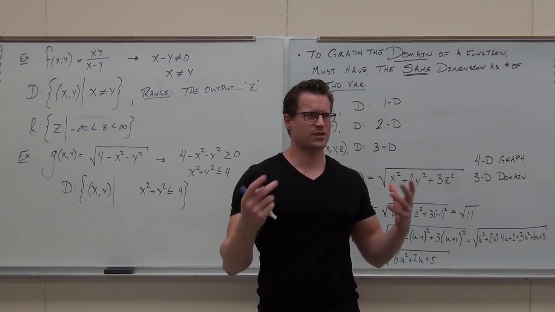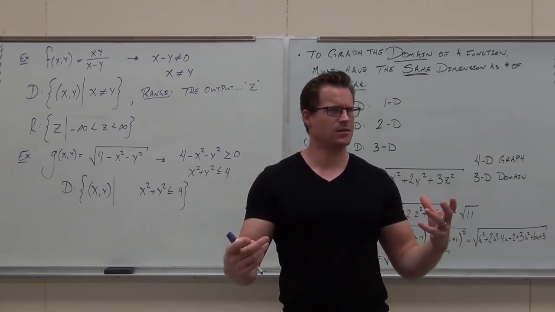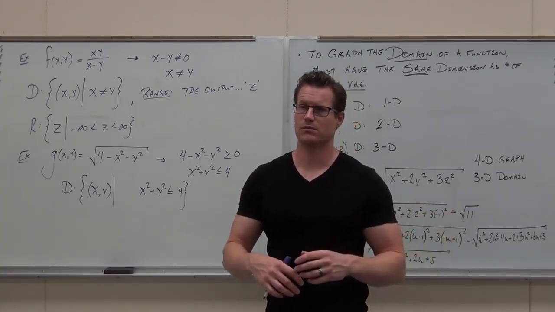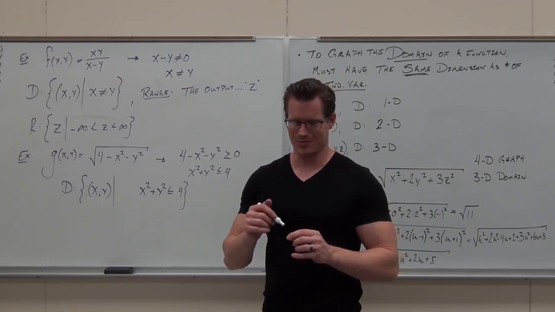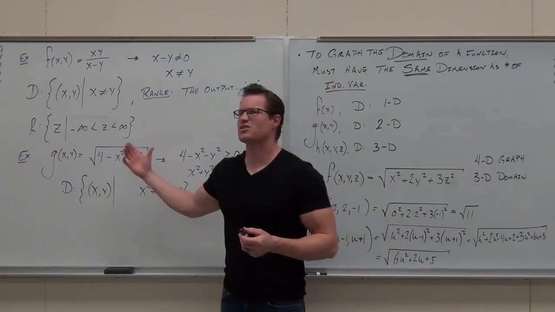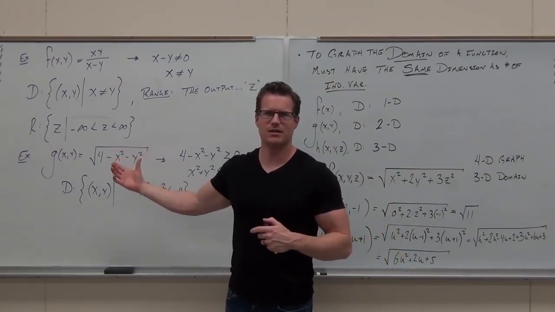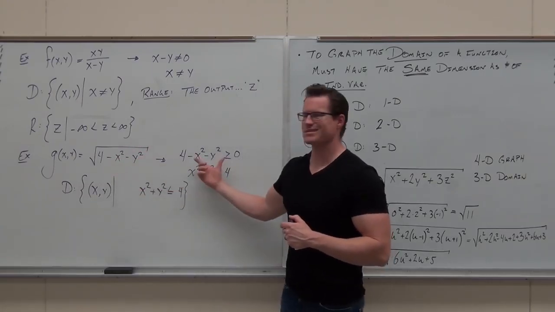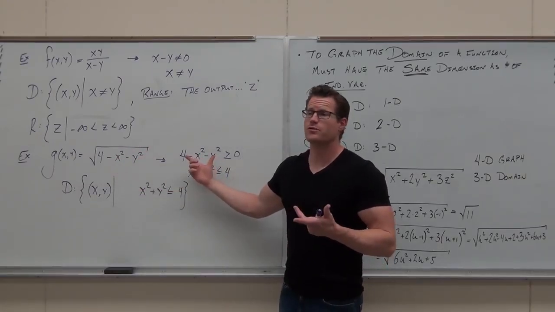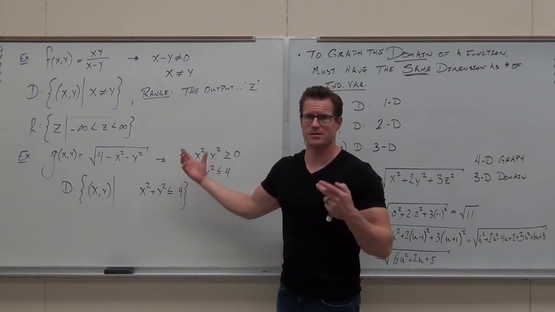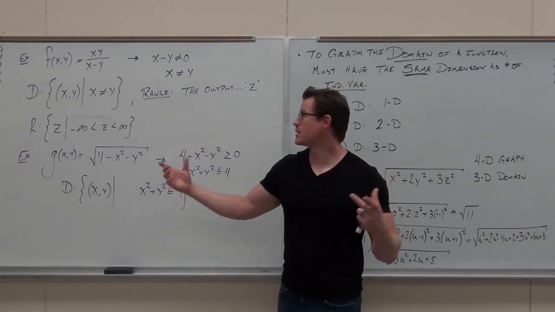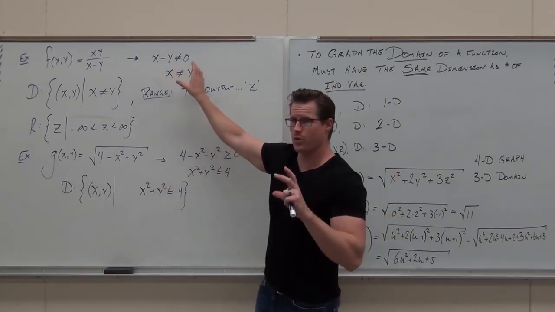Any other questions? Do you guys feel okay with how to get that? Now, some of you look at me like, okay, let's go through it one more time. Do you understand that square roots can't have negatives inside of them? Yes. That's what that says. Then just solve for some expression that relates x and y to some numbers. Here it was pretty easy because we could solve for a variable.